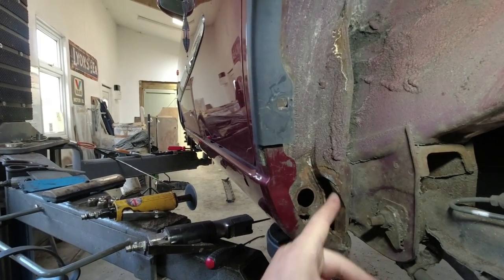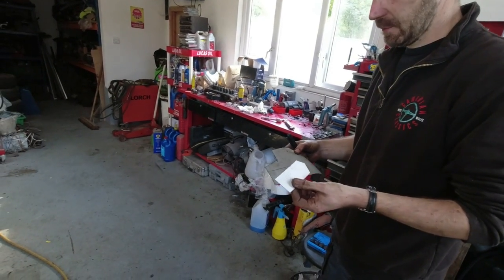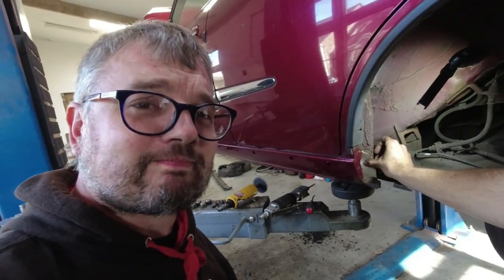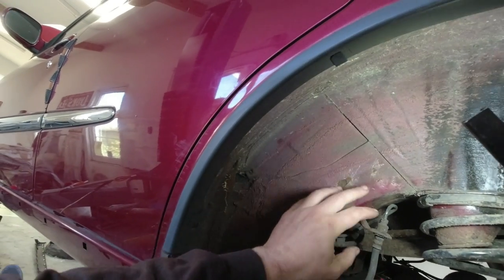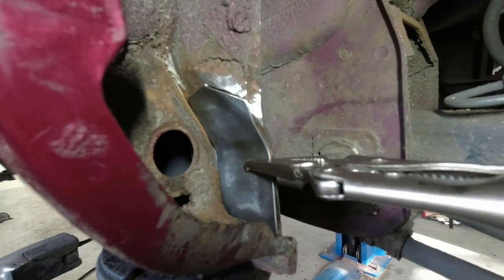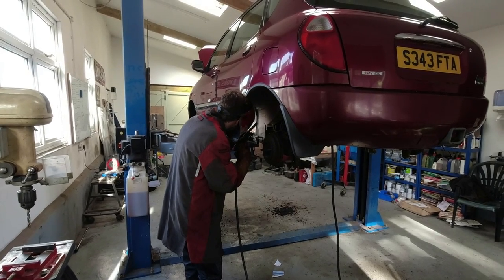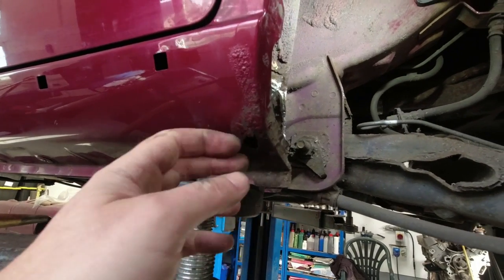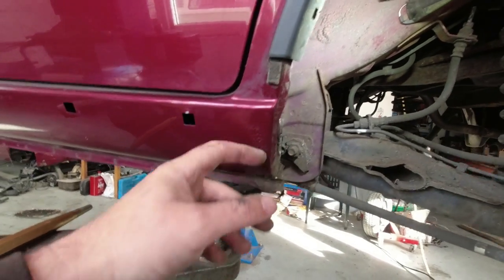Now the problem with old cars is you find things like this — we've had to dig around here and found a nasty bit of rot in that section. Tim is currently using good old cardboard-aided design to mark out a little repair panel. It's a tricky spot to get into but we are going to put actual proper metal in. There's some bubbling here as well but that is still solid. We've got several different skins of metal here and huge gaps where moisture can get in so we're going to try and block those up. One nicely formed little repair section ready to be welded in. Welding is in progress and that's looking quite nice, but unfortunately while Tim's been working here this has gone through — perhaps unsurprisingly if there's bubbling, that means there's probably not much under the paint. So this job has just got a little bigger.